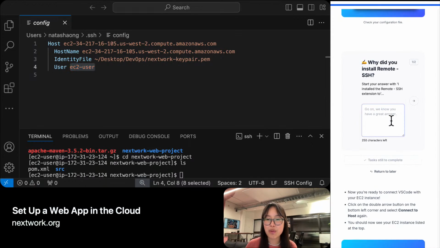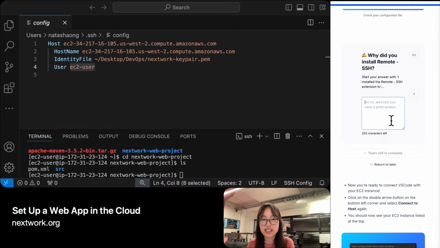So let us explain why we installed remote SSH. So we can say, I installed the remote SSH extension to connect VSCode directly to our EC2 instance.